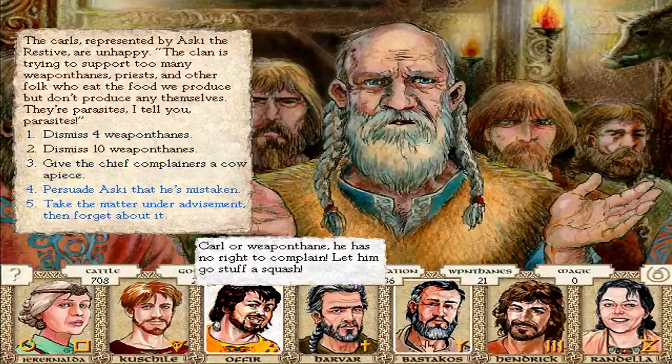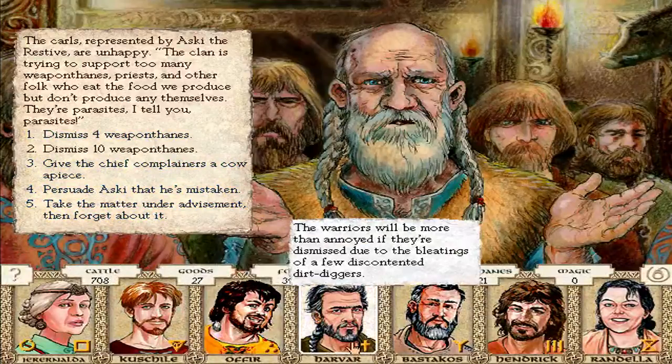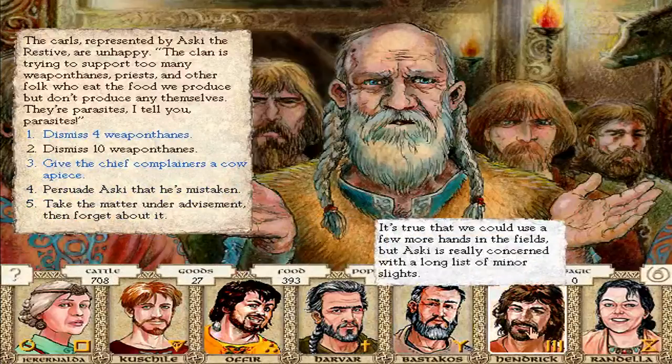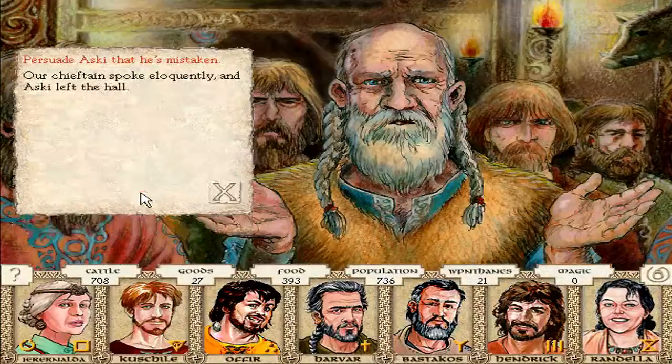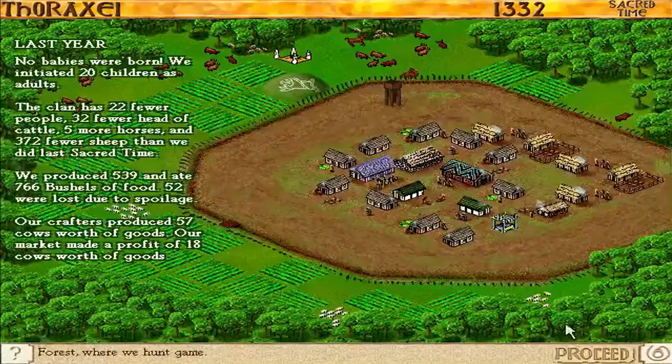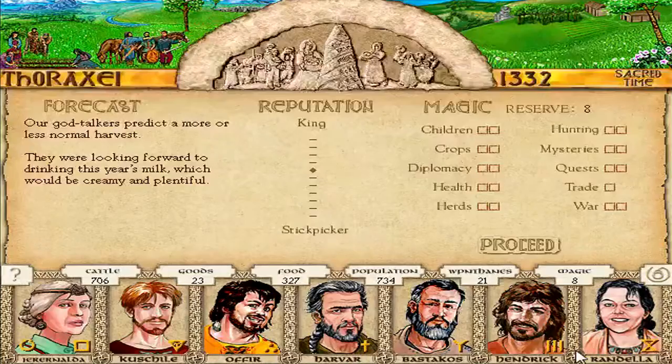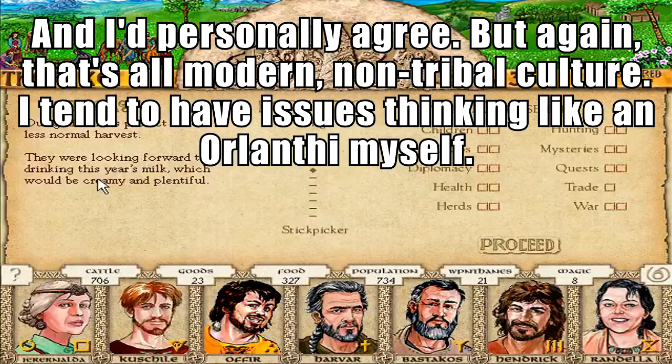For example, if you come across an event that says a woman ran away from her village because they wanted to marry her off to some guy and she didn't want to marry him. Well, a modern person might think, well, good for her, she's a strong-willed woman, she's a feminist, and so on and so forth.